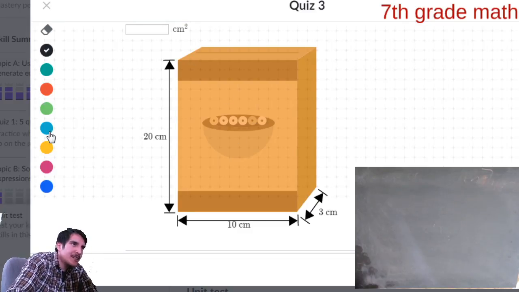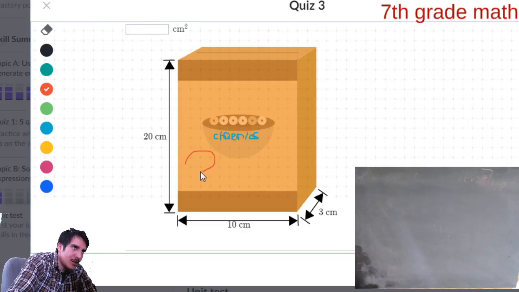So let's look at the front side of this cereal box. Here where we have the Cheerios logo. This looks like Cheerios, so I'm even going to write Cheerios here. This is the front side of the box. And so let's find the area, or the base times height. I can't even spell Cheerios. Base times height. So base is 10 centimeters, height is 20 centimeters. So we know that the area is 200 square centimeters.